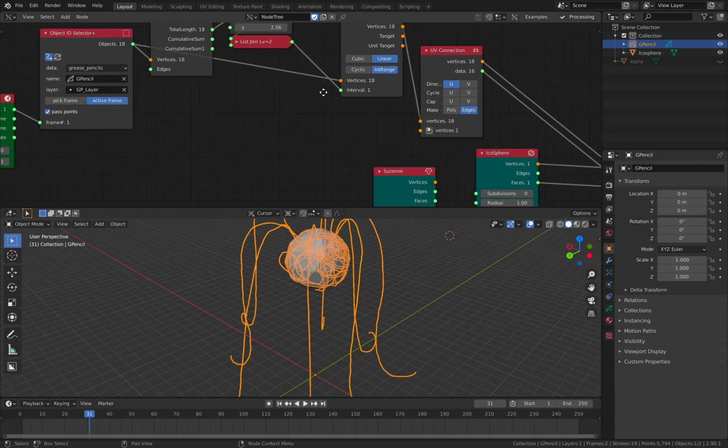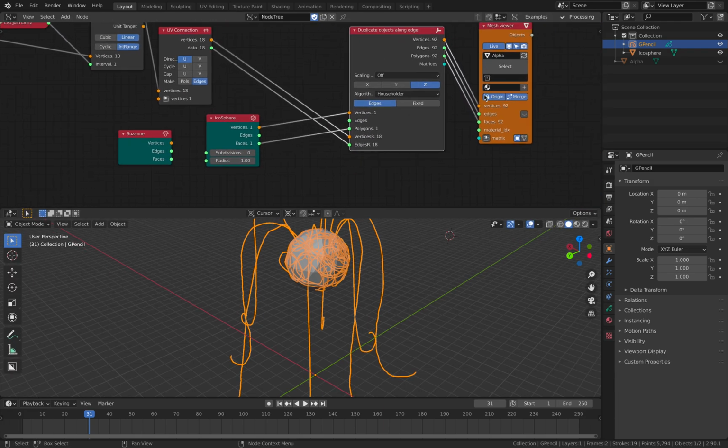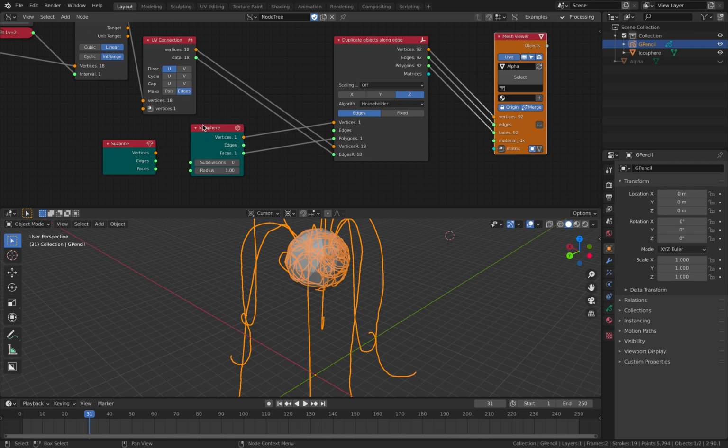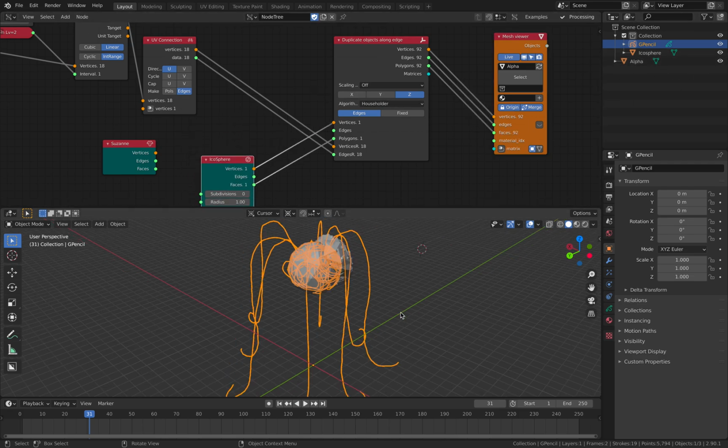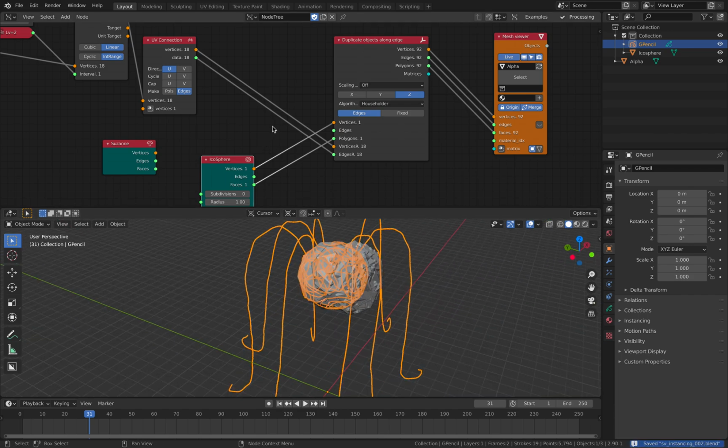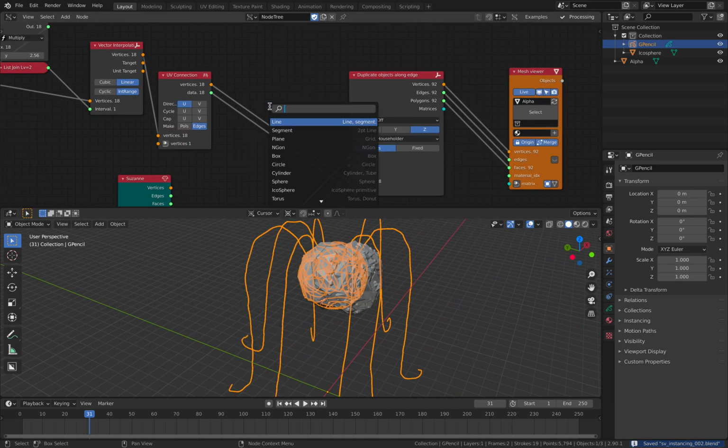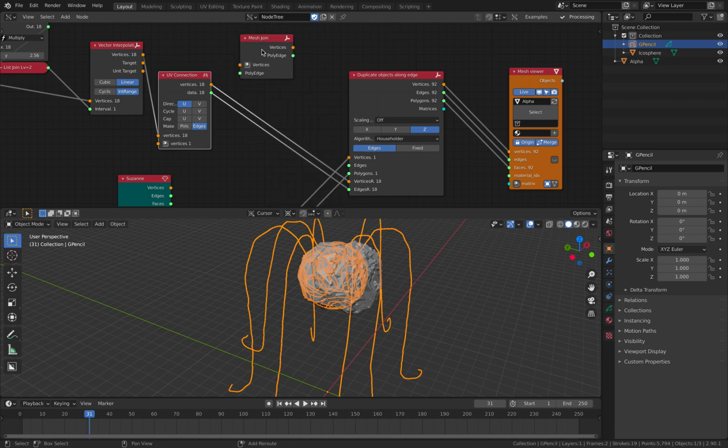Hopefully we get something. So we have a 92 icosphere being generated, which is actually hidden. Okay, so it's there. I need to combine this stroke into a single object. First of all, we have 18 different strokes.